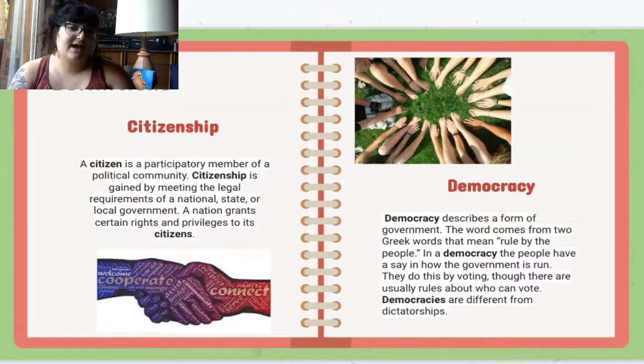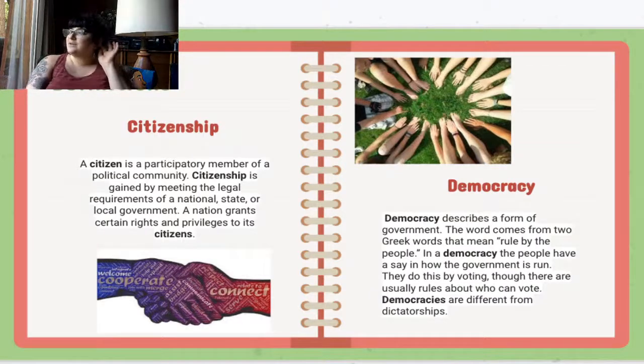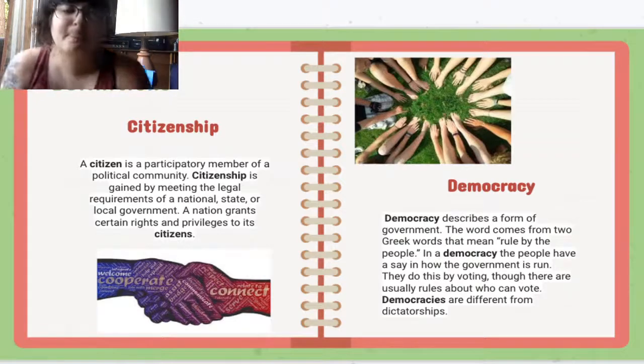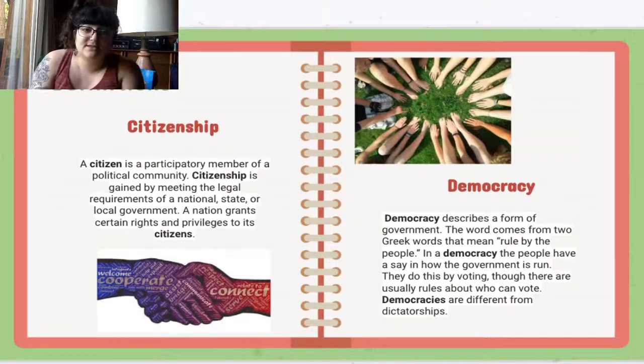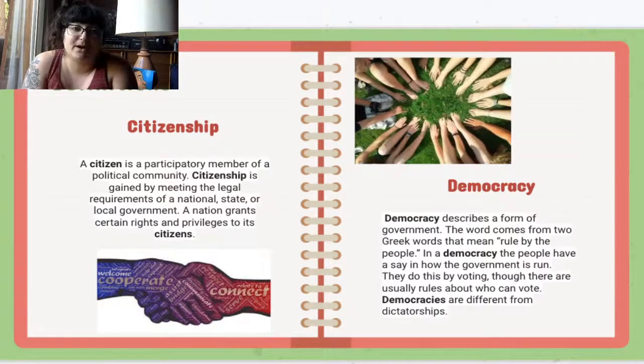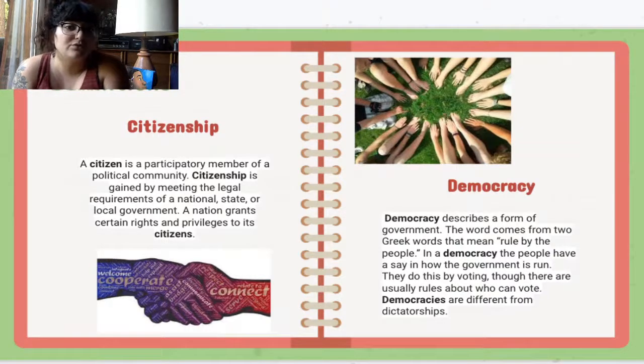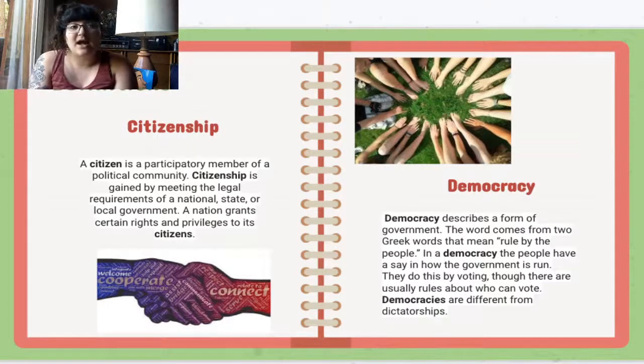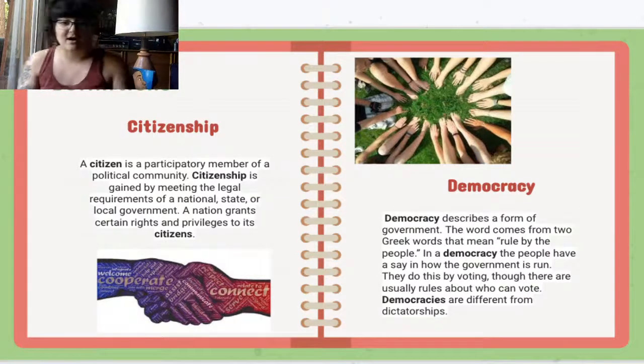We define a citizen as someone who is participating within a political community. I find it funny, there are a lot of people who often say, I'm not a political person, yet they are a citizen of the United States. To be a citizen is to be a participatory member of a political community. Everybody is political, whether they realize it or not. And we do this because there are people who live in a country and are not necessarily citizens. We know people who have immigrated from different countries here. There are some people who are refugees who leave their country to come and stay here.